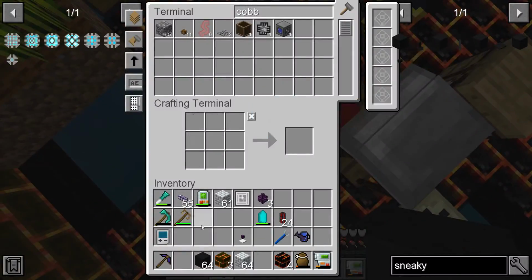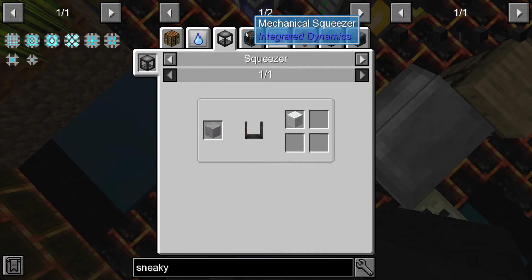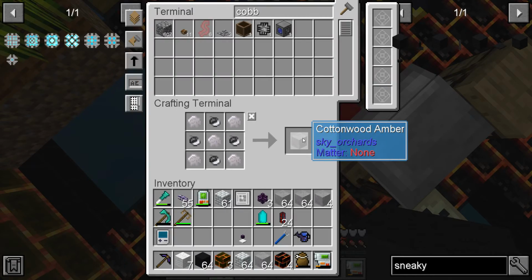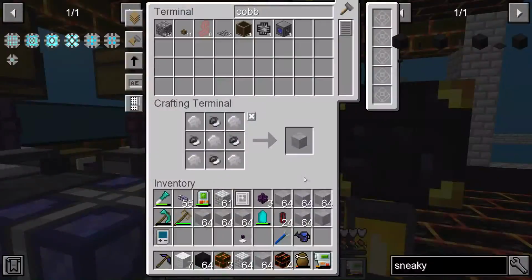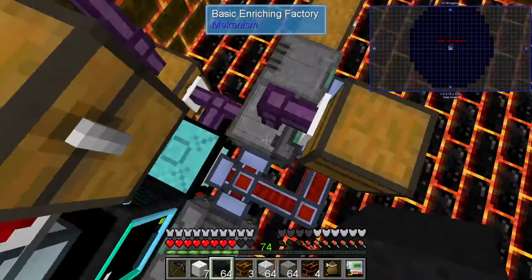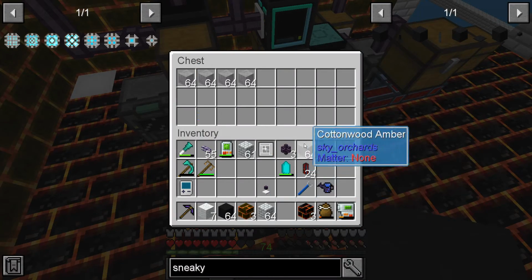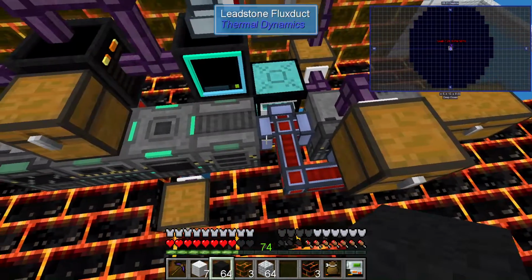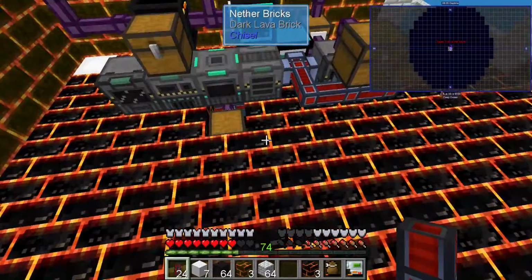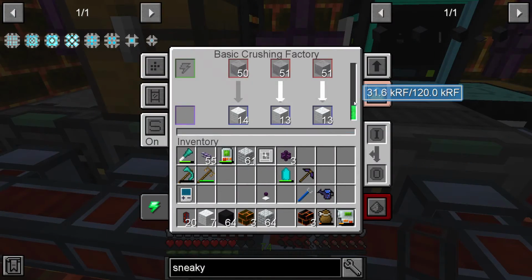Oh hey, they changed something since the last time I used these. The held block is not consumed, so that's not a crushing fact. Oh wait, just realized something. I try to use these things and then I realize there's no power to them. They have the old power. Except now it has full power.